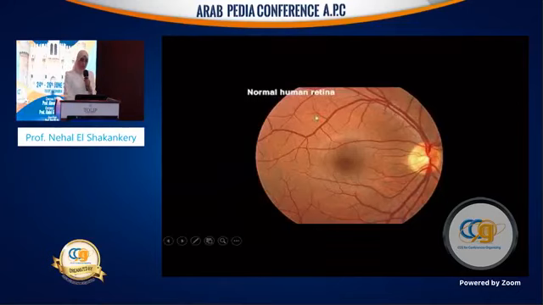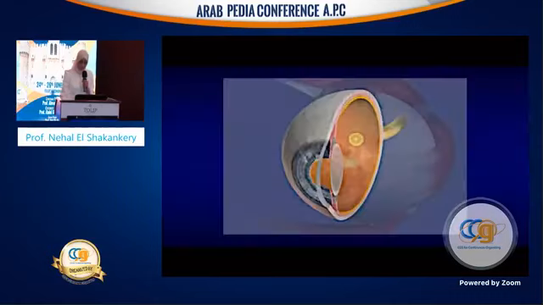This is how the normal retina of a child appears. This is the optic nerve, and then we have the retinal vessels. They arch upward and downward around an area called the macular area, and here the dark area is called the fovea. During intrauterine life, this is the optic nerve, and there is no retinal vasculature.